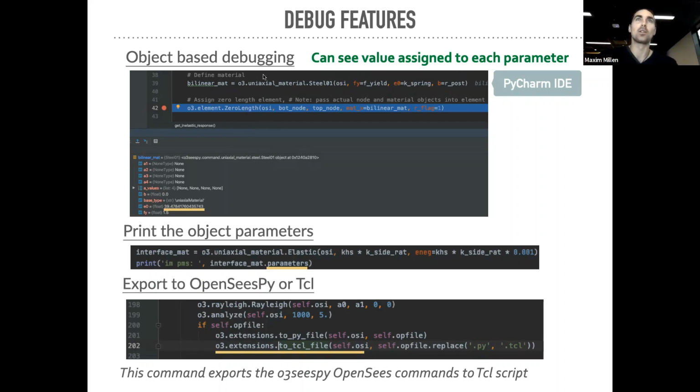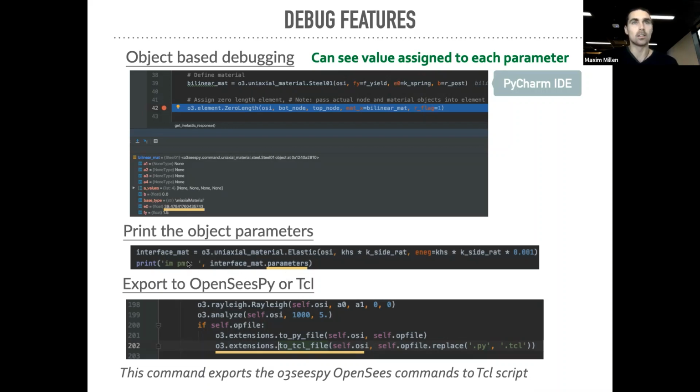Yeah, is that when you put on the debugger, then you can access things. I've just put a debug stop point here, and then I'm going to look at the bilinear material in the debugger, and I can see all the parameters that were defined. So here I can see that E0 was set to 39.478, which is just useful to check that what you were thinking you were going to initialize, the object did actually receive the correct number.